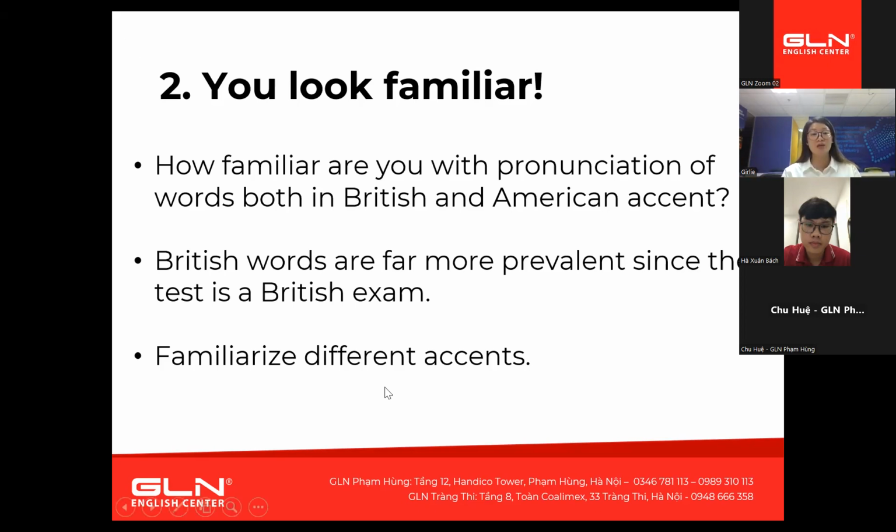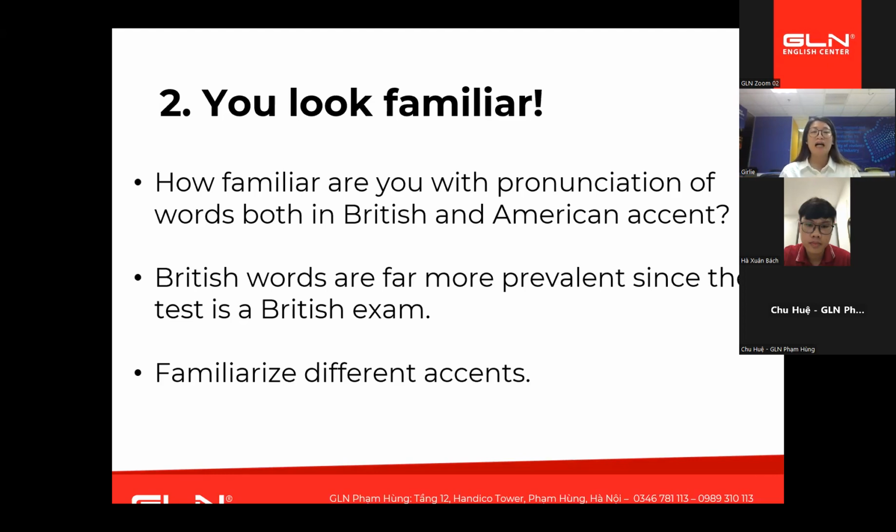Here they are. You have to be familiar, firstly, with the pronunciation of words, both in British and American accent. Can you differentiate British and American speakers? When you hear this speaker, is she speaking in a British or American accent? Sometimes in the IELTS listening, it's not only about British and American accents. Especially in section 3 of the listening test, there are other accents that you may hear. For example, you may hear a Russian accent, maybe an Indian accent. Even if they are using different accents, are you familiar with the words they said?